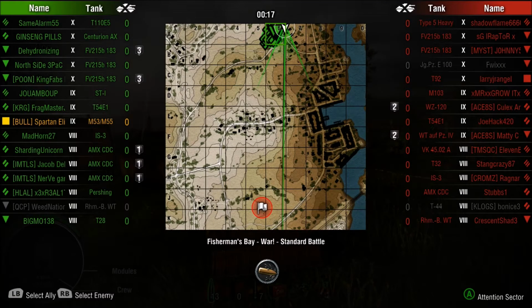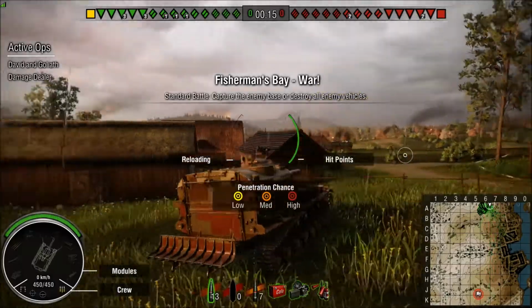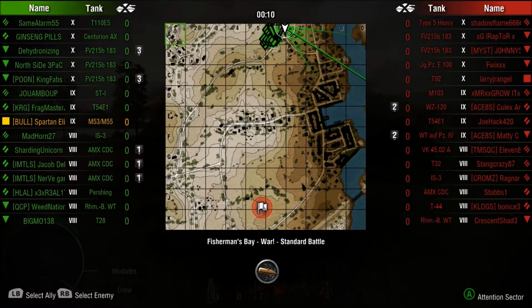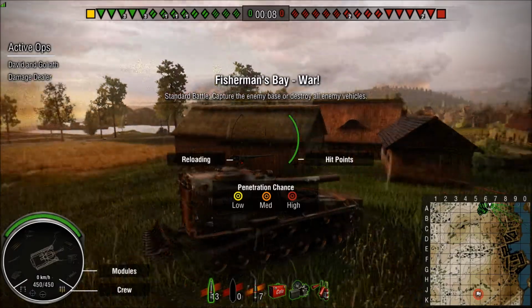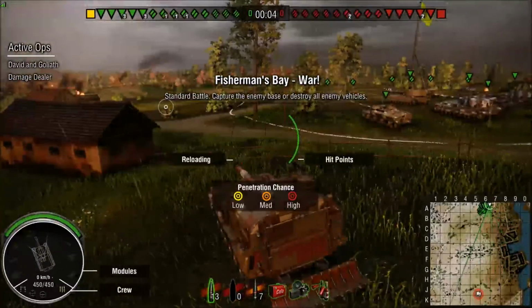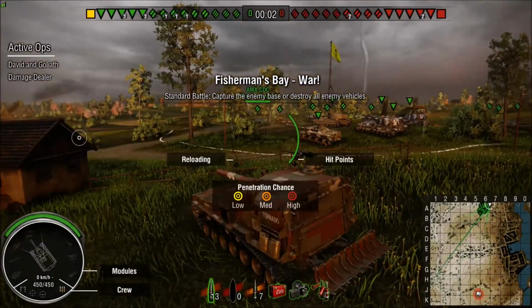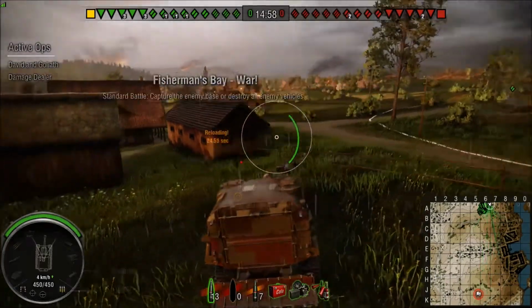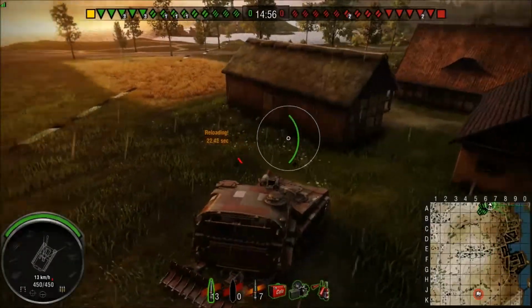My name is Spartan Elite 43 and tonight we are in the M55 on Fisherman Bay and we're running solo. Now we spawn in the north, and the place that I like to go to while I'm in the north is over to the rock on my left. And I'll show you said rock here in a minute, though I imagine most of you know exactly where I'm talking about.